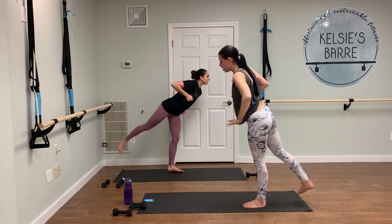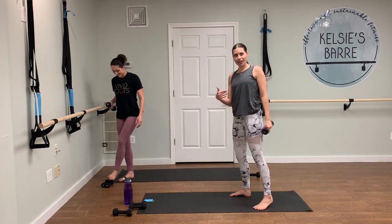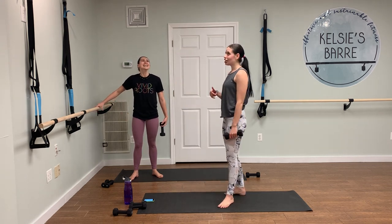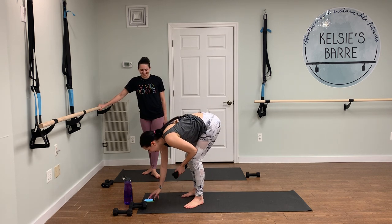5, 4, 3, 2, and 1. Awesome. So, woo. Take 20 seconds, step out. Left butt cheek should definitely be feeling some sensations, to put it lightly. In 5 seconds, we're gonna go again.